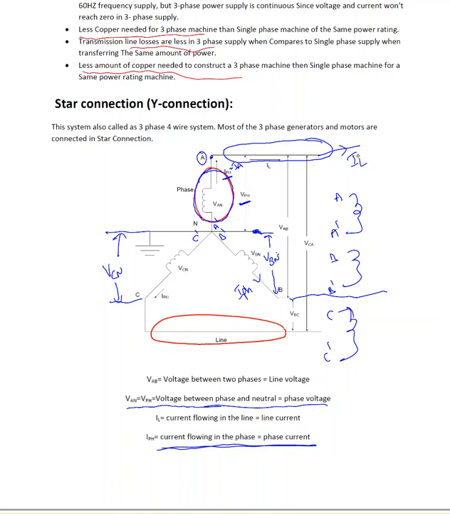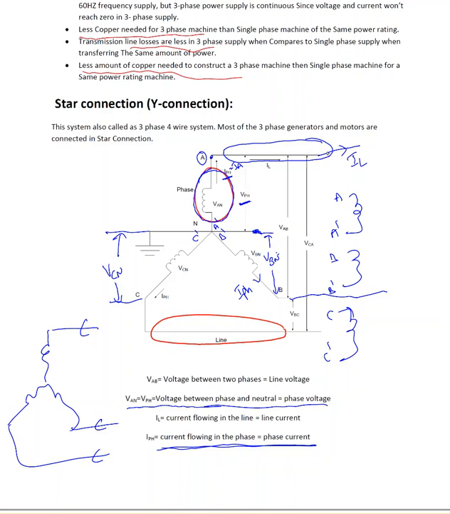Why am I drawing the current going out? Because I'm assuming this is a generator, so that's the reason the current is going out. If this is a motor, which collects the current, I can say the current is coming in. That's how you can tell which one is a generator and which one is a motor. If current is coming in, that's a motor, because a motor always takes electrical energy and converts it into mechanical, whereas a generator takes mechanical energy and converts it into electrical. So for a generator, current is going out; for a motor, current is coming in.